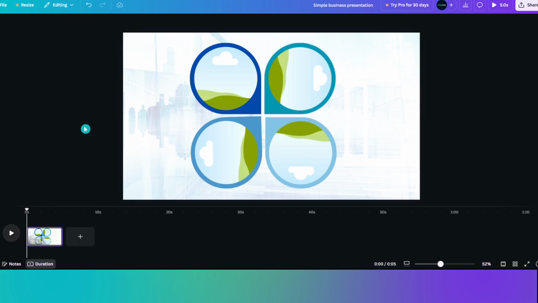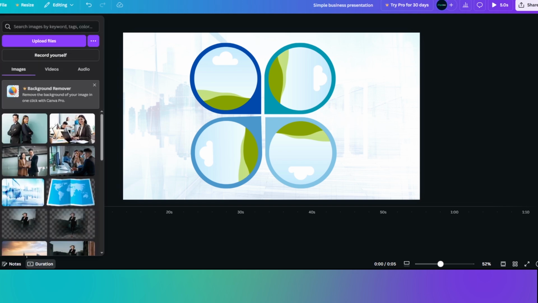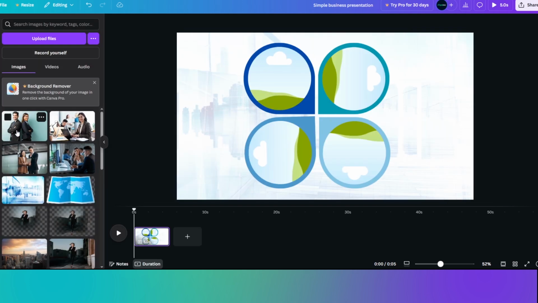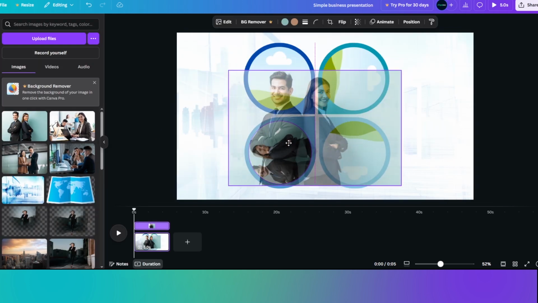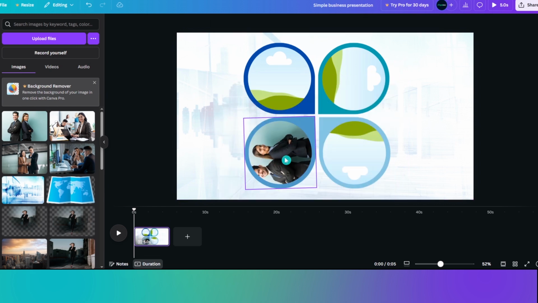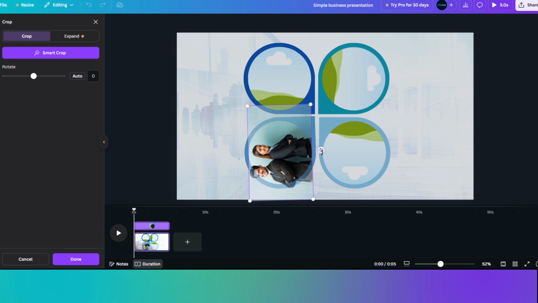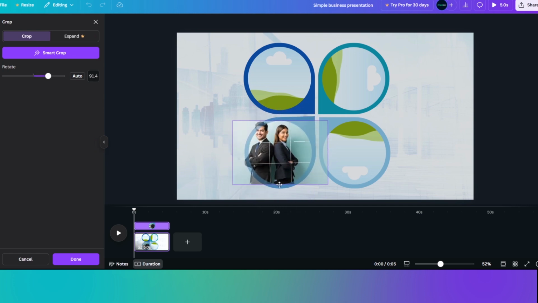Go to the upload and select the first image and drag and drop to the first place. Double click on the image and rotate to 90 degrees.